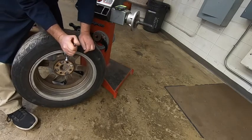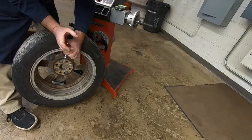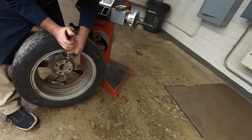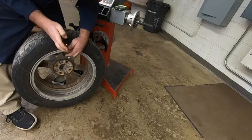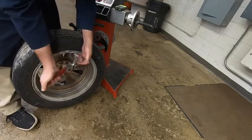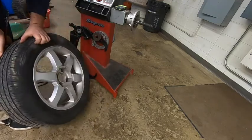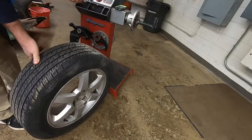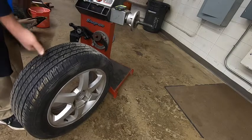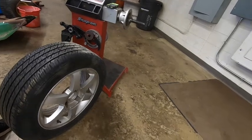These weights haven't been off in a long time, so they're a little bit more difficult than the ones you guys are going to take off. These have been on here since these tires were put on new. So there we go. We've got the weights off the inside. Double check the outside. We're looking good. Again, try to put the weights back in the appropriate spots. We're ready to go ahead now and mount it up onto the machine itself. Let me get you turned over here a little bit so we can see that.